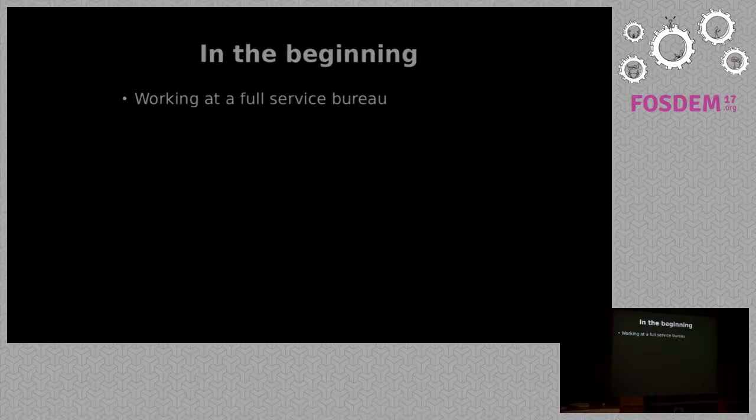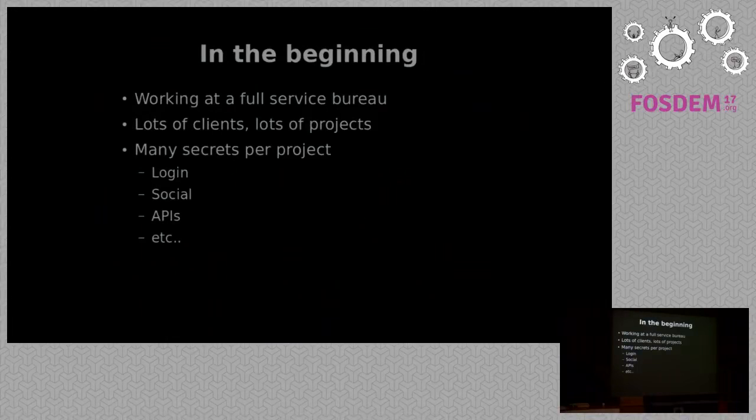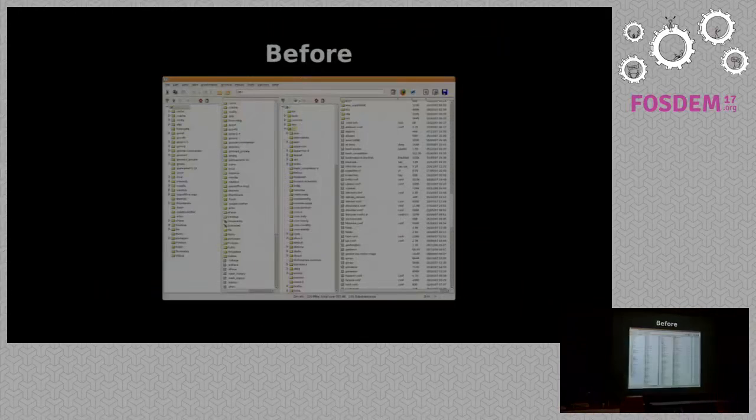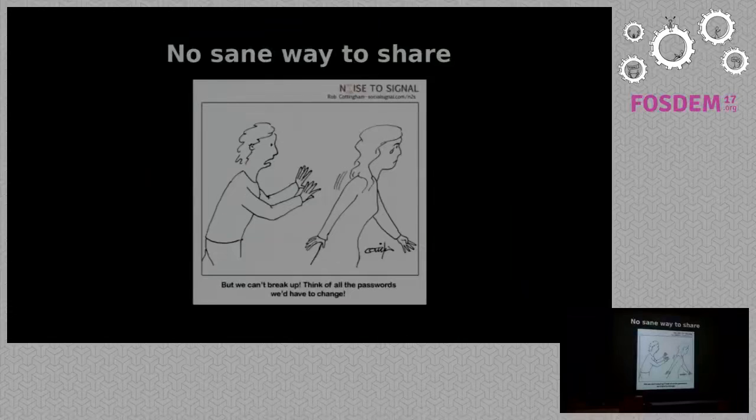I was working at a full-service company that had lots of clients, different projects, and many secrets per project to share and to use internally, which was a big problem because how do you keep those things? Well, in their case, a big Samba share with, per project, a lot of files, a lot of folders, and a passwords.txt file. That's not a way to do it, especially if you have external people working and customers coming to your office, connecting to the Wi-Fi, and it was a public share. So yeah, we needed something else.